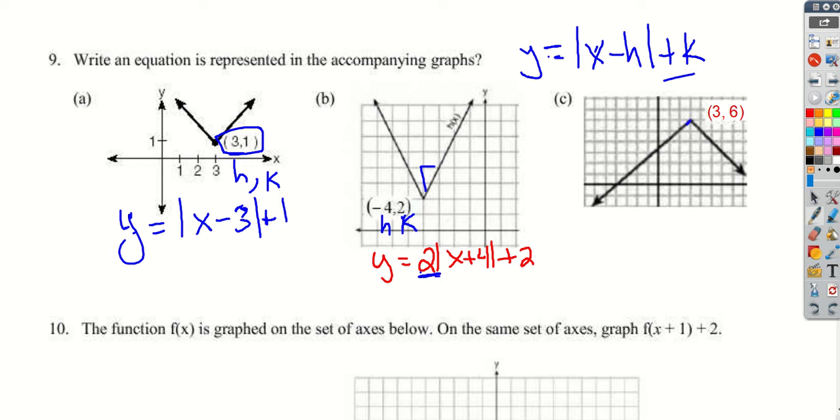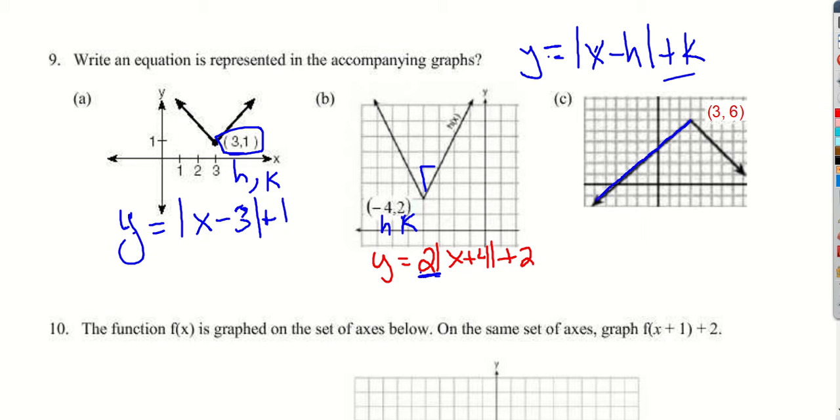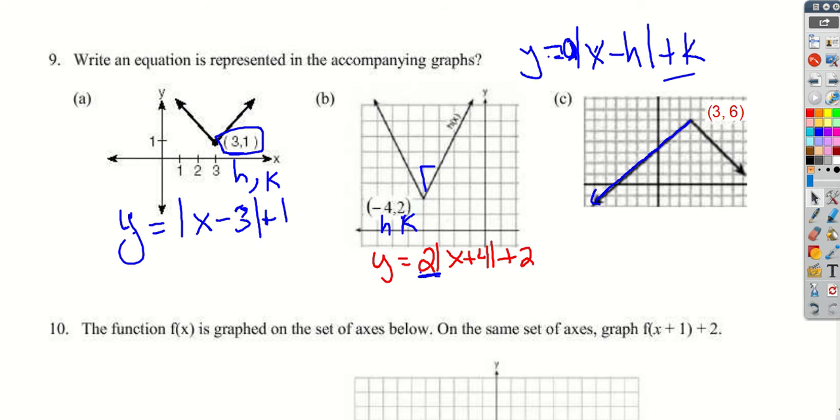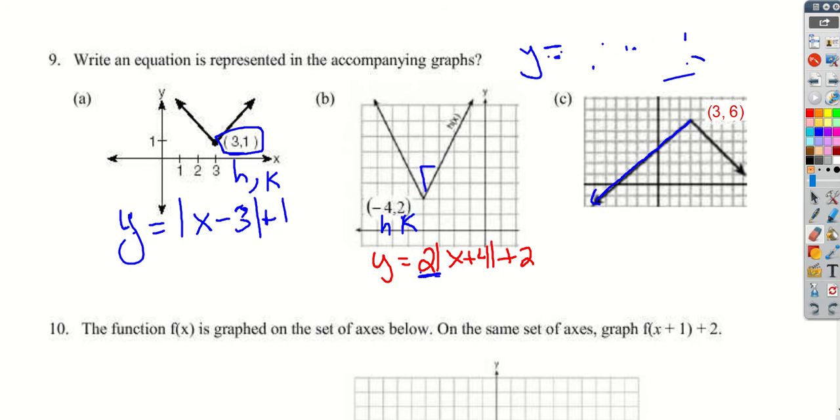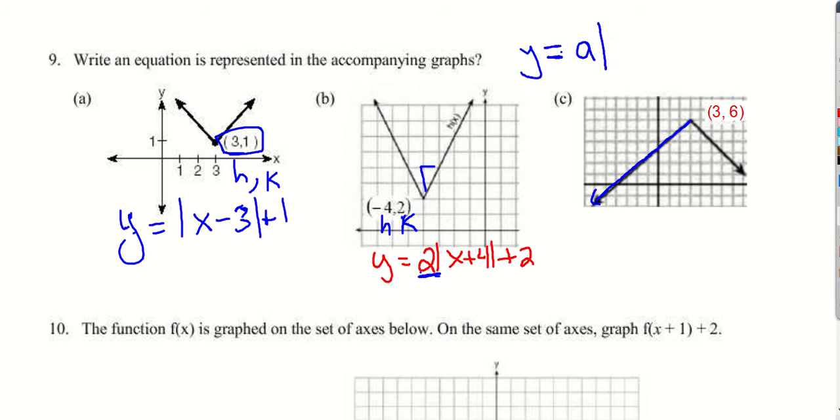We're going to check our slope first. We can see that it's just going 1, 1, but this one's actually flipped upside down. So we know that in order to flip upside down, we actually have a number in front. We can put an a here for ourselves. So it's y equals a times the absolute value of, we'll fix that real quick. The actual function follows that pattern of x minus h plus k. What we're actually doing with our function is we're looking for a in front, then x minus h, and then plus k.